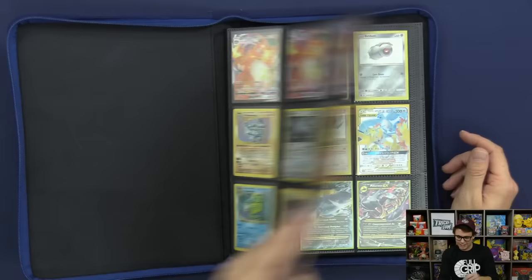She's got a signed Electrode. Who is this? We saw, who did we see? Kuki Sai 2. Yes, we saw Kuki Sai 2 at a regional championship. We got a dark Electrode signed by the artist. So cool. Love that. And I think it was really neat that she was able to get that. We also got a signed Electrode from Fukada. We saw Fukada at a regional championship as well. So two different signed Electrodes in the Trode collection there from Natalie. And that is just really, really cool.